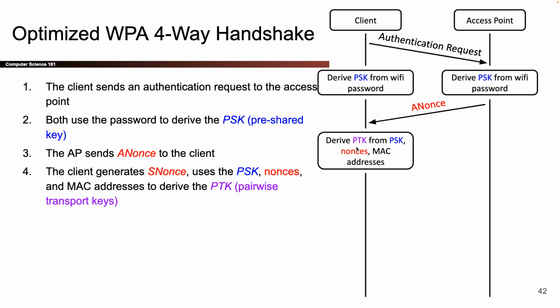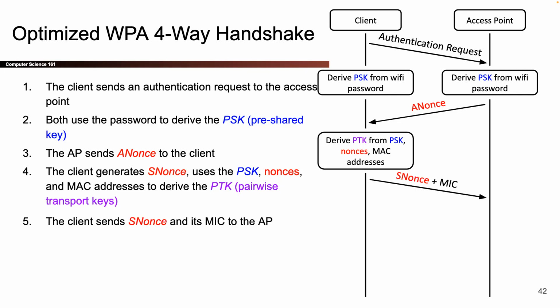So what good is that? Well, now we can save ourselves a step because now the client is ready to send the MIC because it's so far ahead of the protocol. And so the client can send the MIC and the S nonce together in one step. Remember in the original unoptimized protocol, we had to send these one after the other in two different messages. But now we can send them in one shot because the client knows the S nonce, can send it at this point, and the client already knows the MIC because the client has skipped ahead in the protocol, generated the PTK already. So this saves us an exchange, which is nice.